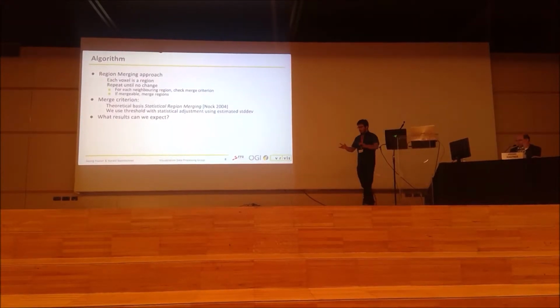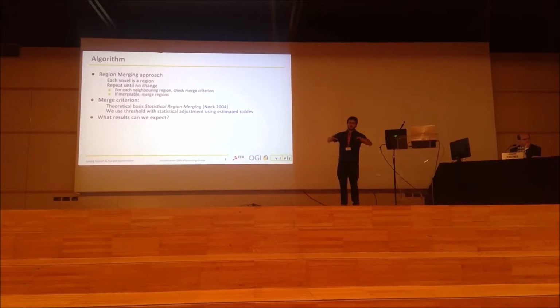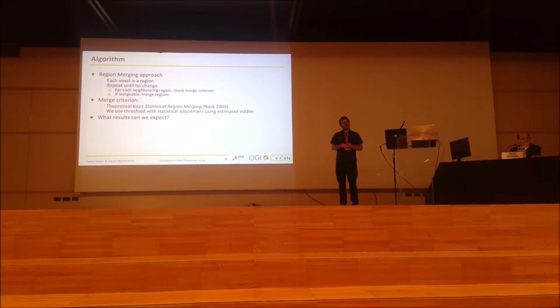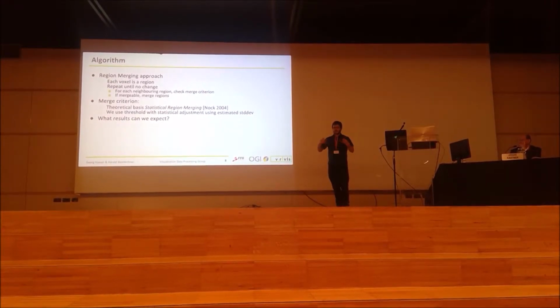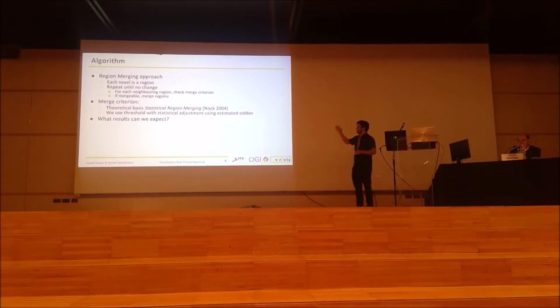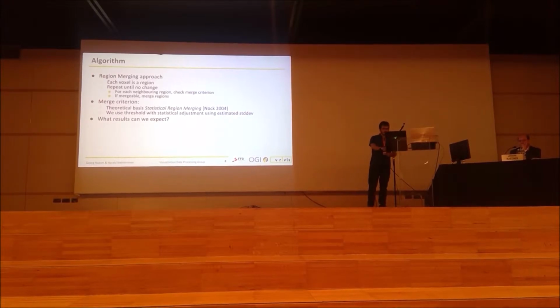So we really, in contrast to the previous talk, took a rather simple approach and used a region merging technique for segmentation, which can be implemented rather efficiently on the GPU. For that, we based our approach on statistical region merging, whereby we did some estimation on the standard deviation we need in order to adjust the thresholds. So this is state of the art, but we experimented with those rather old approaches.